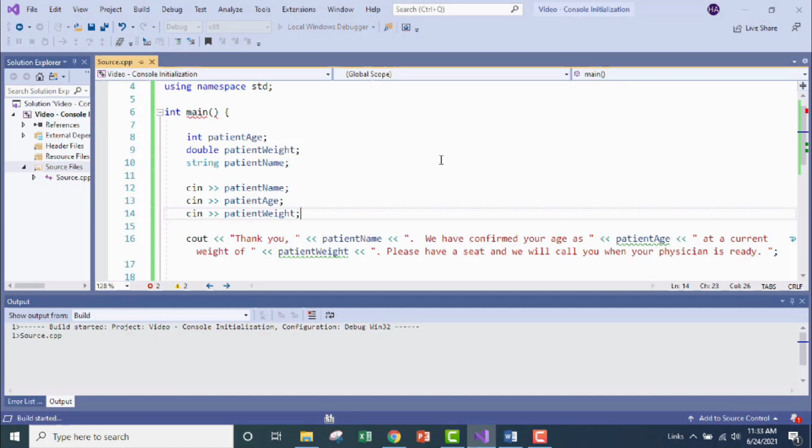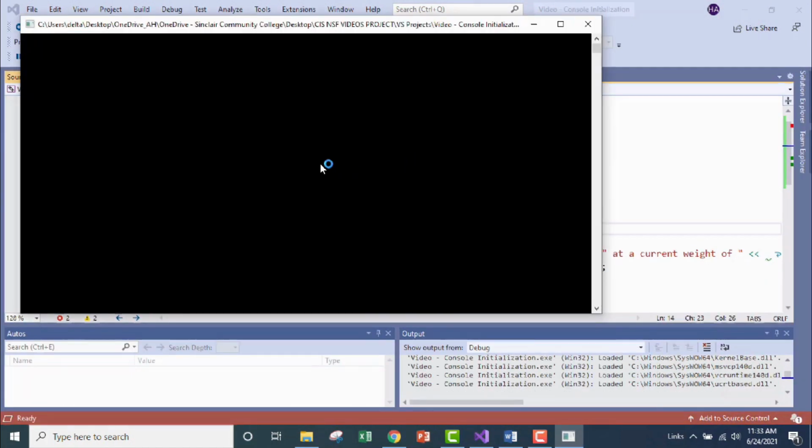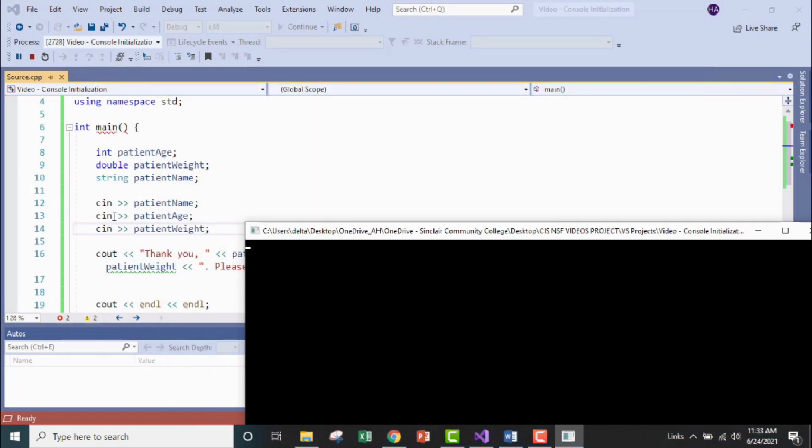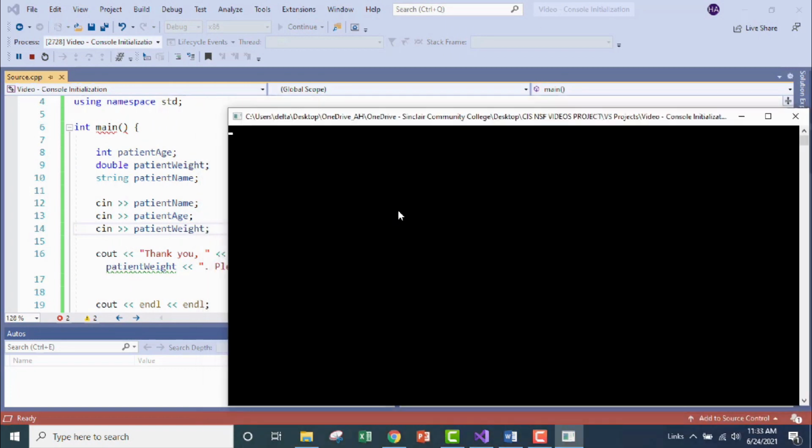We're compiling. Our program compiled, but now it just seems like it's frozen. At least that's what it looks like, right? But you and I know that what's actually happening is that on the back end, we have hit our first cin statement. So it's waiting for us to give the patient name. But without any sort of prompt for that question, how would the user know that's what they're supposed to do? So let's clear this up for them by writing some solid instructional cout statements.